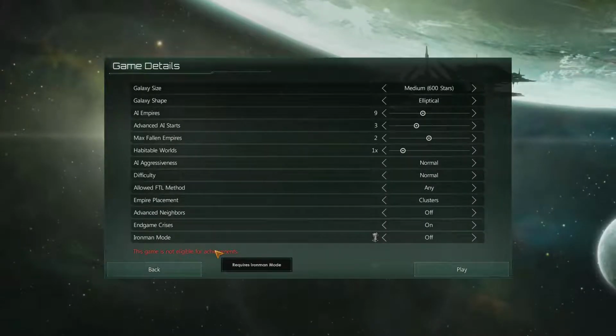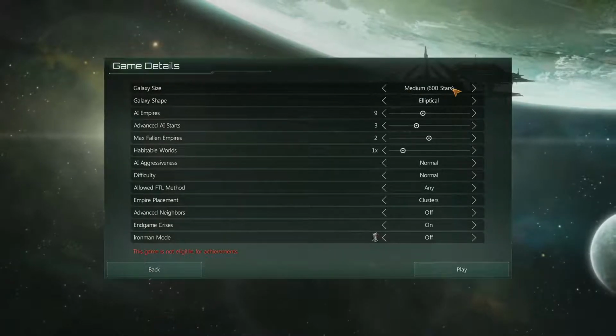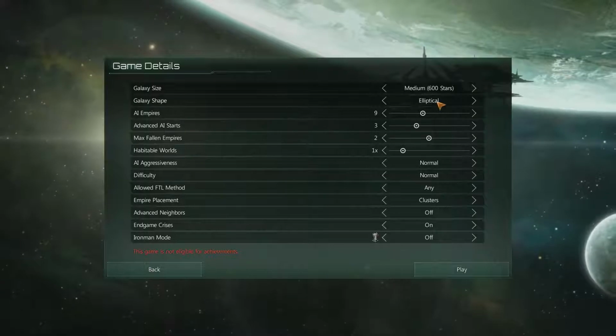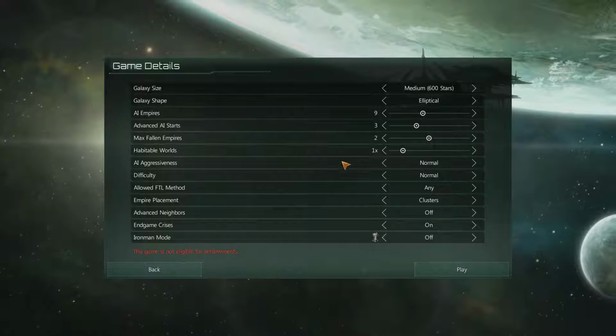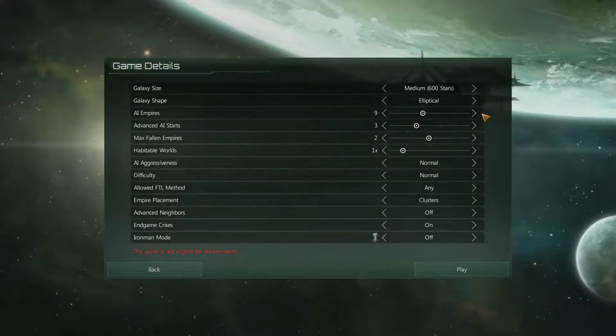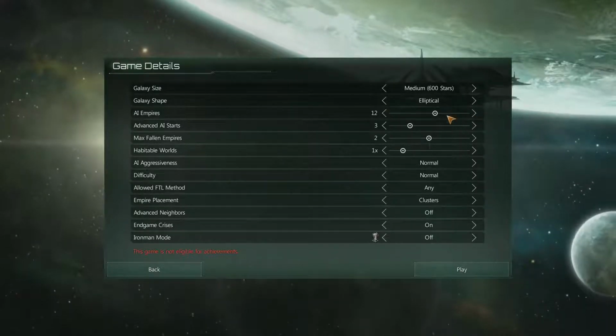Oh, Iron Man mode. Okay. So, let's not mess with anything. Let's leave this the way it is. So, we'll just do the defaults. A medium galaxy, elliptical, 9 AI empires, 3 AI start. Three of those empires will be ahead of us. Let's do a little bit more. 12 enemy empires. I like more empires.